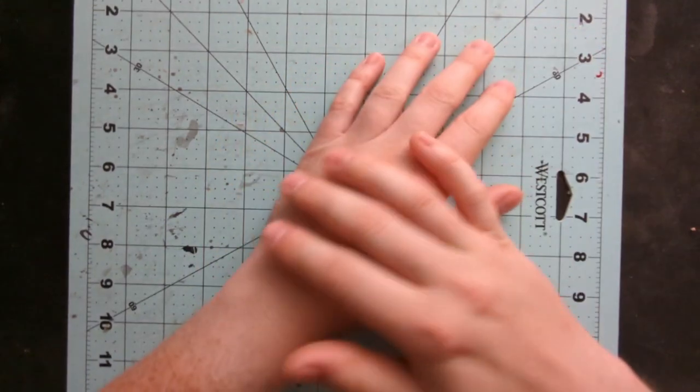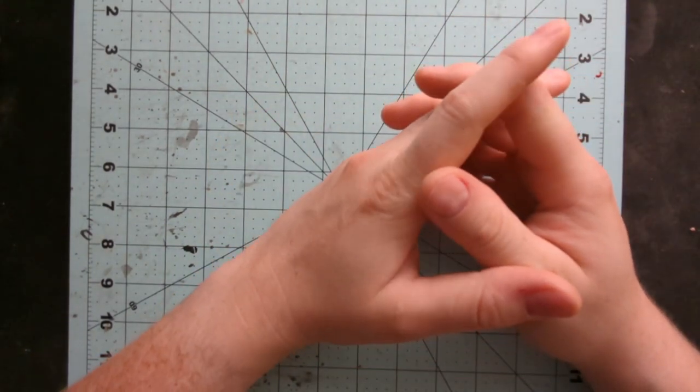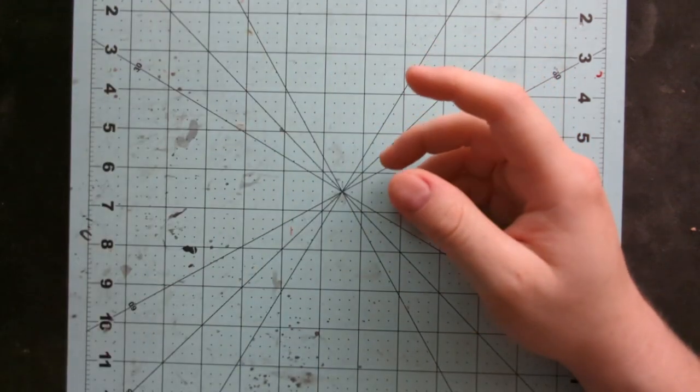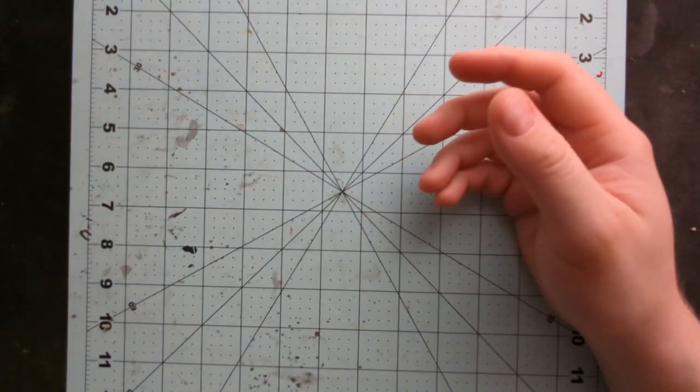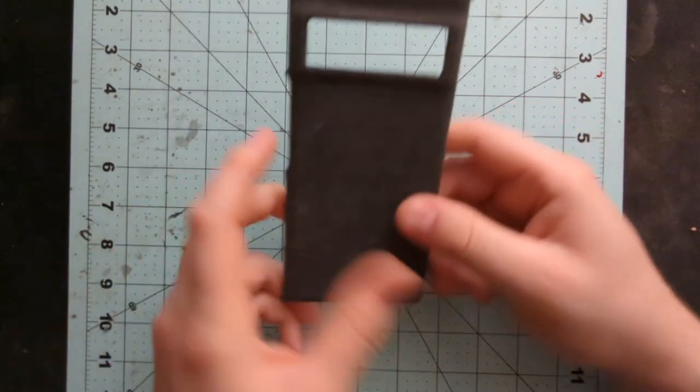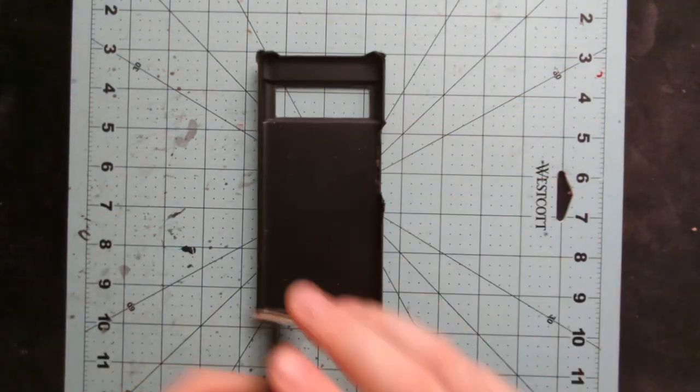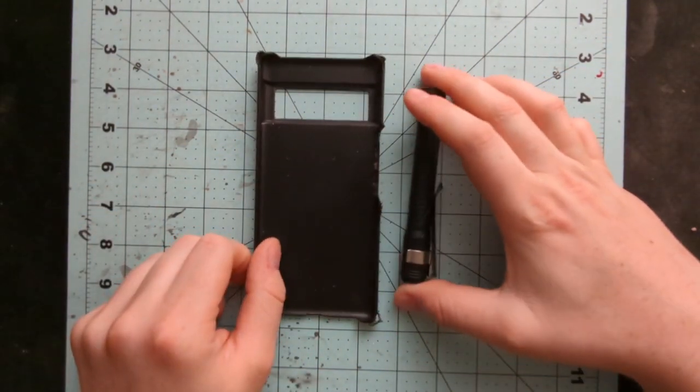That's on my wrist and on my face usually. The other things that I carry every day, well everything I carry every day is everyday carry, but one of the other things is going to be the phone. Obviously shooting on the phone right now, so in my front left pocket goes my phone. This is its case.